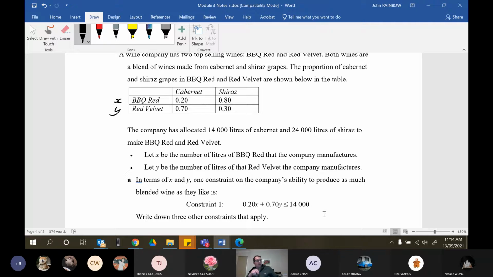Give you guys about another minute, and then I'm going to pick on, or Alina, I might ask you, what do you think one of the constraints would be? And if not sure, I will help you get through it. A lot of people struggle on this normally.